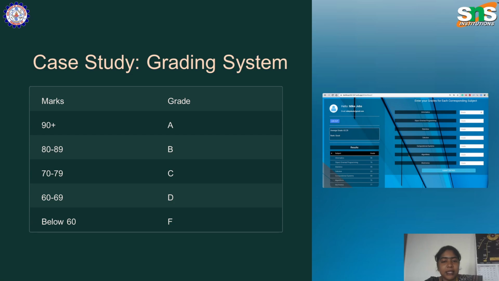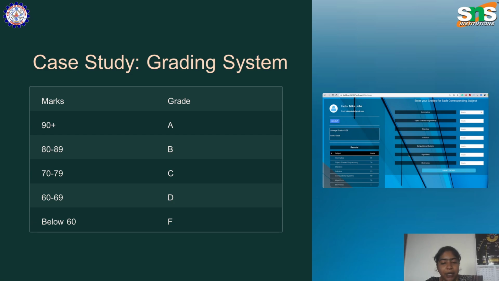If marks is greater than 90, then grade is equal to A. If marks is greater than or equal to 80, grade is equal to B. If marks is greater than 70, then grade is equal to C. If marks is greater than or equal to 60, then grade is equal to D. Else grade is equal to F. At last, print the grade, mentioning the curly brackets, and then print grade there.